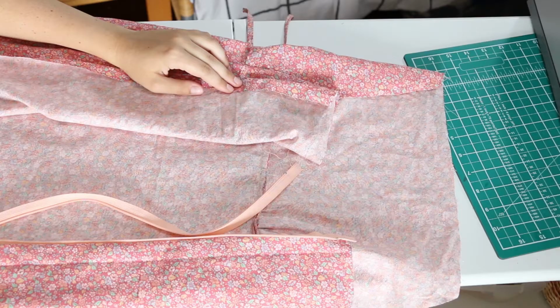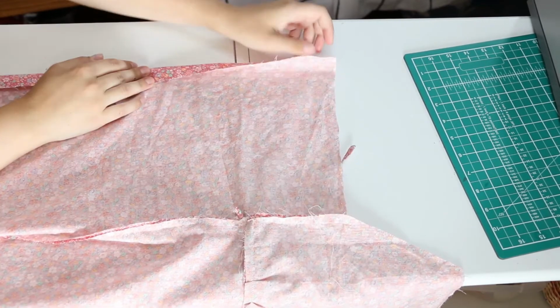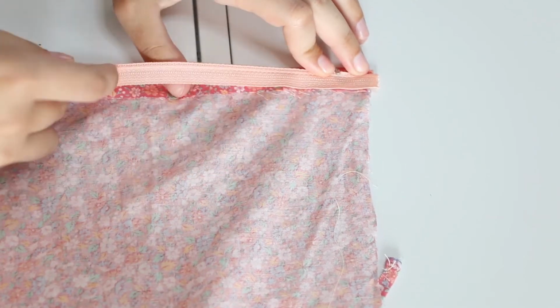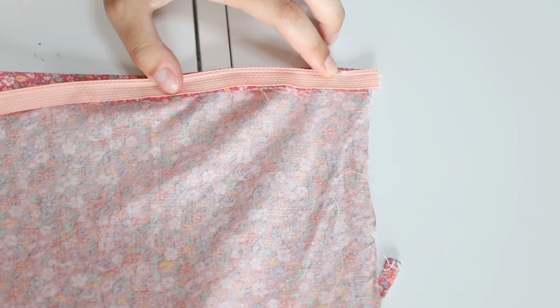And in order to do that, we're going to open our dress so that we're now looking on the inside of the dress, and we're actually just going to create a small fold on that side. We're going to place the zipper right on top, making sure those teeth are facing outward. You want to make sure the fold underneath is almost sticking out a little bit past the actual zipper, because this is going to help hide it later.